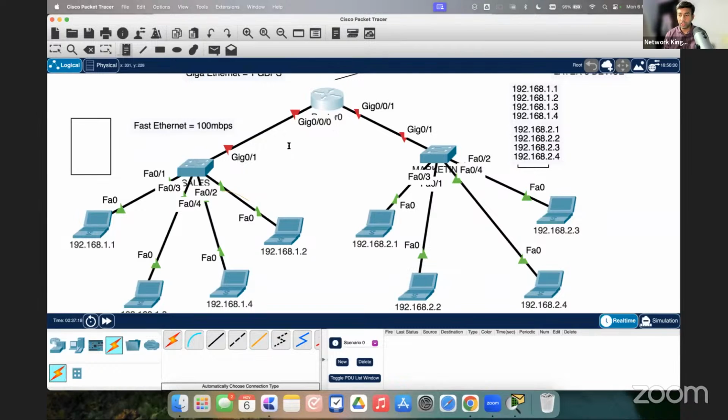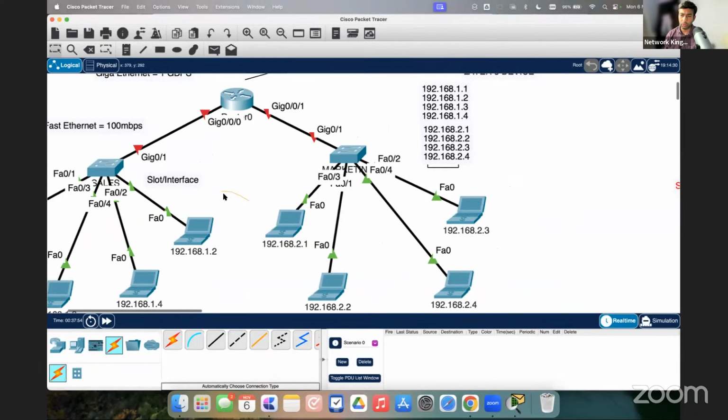Okay, so the first zero is for slot, then for sub slot, then for interface name. And this is a switch where we do not have too many ports, so you can say just slot and interface, because a device with a more powerful configuration also has a sub slot. That's why we have 0, 1 slot and interface. This is just good to know right now, because again, focus on the lab, not on these things. So I'm just removing this slot thing.